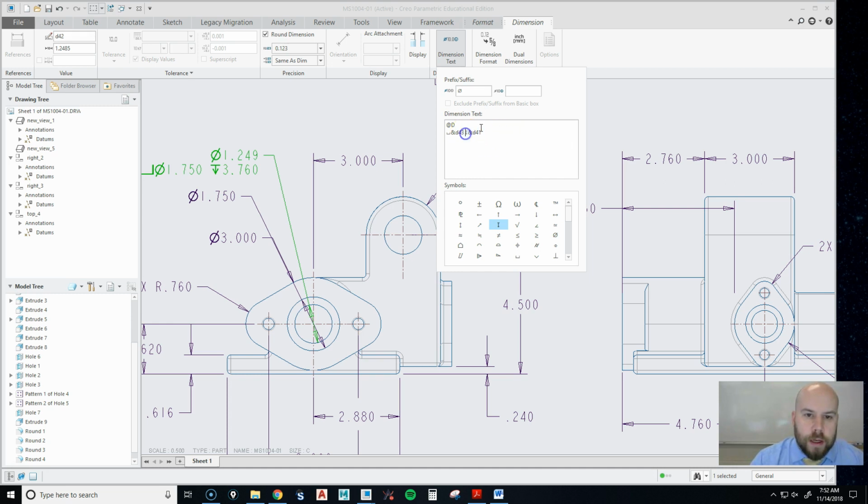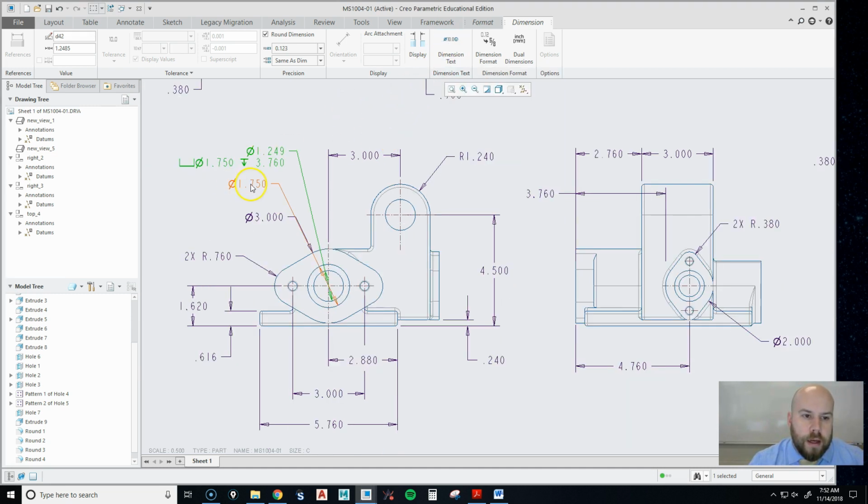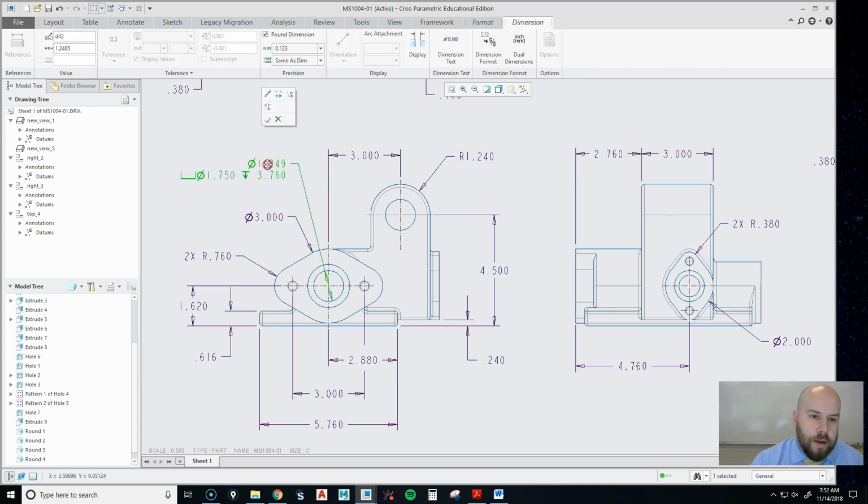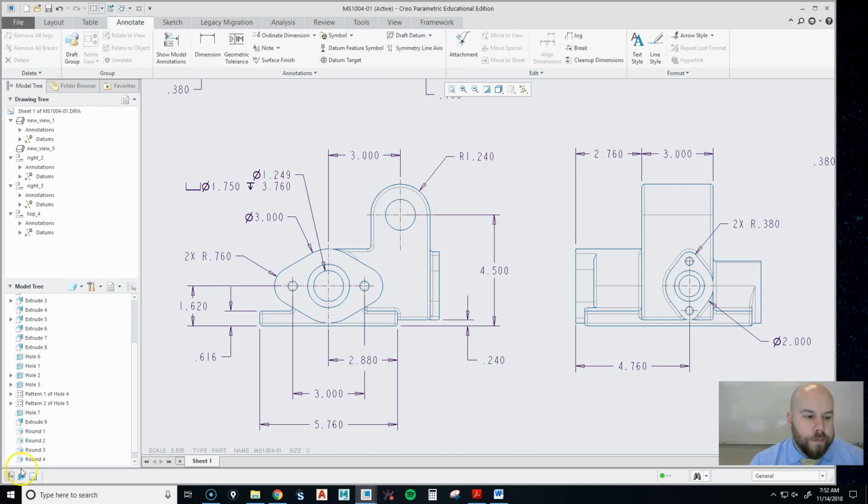It's supposed to be a lowercase, I believe. Yeah. Okay. And then go like that, and now I can get rid of those other 2 dimensions, selecting both and hitting delete. Now I've got my dimension for that hole.